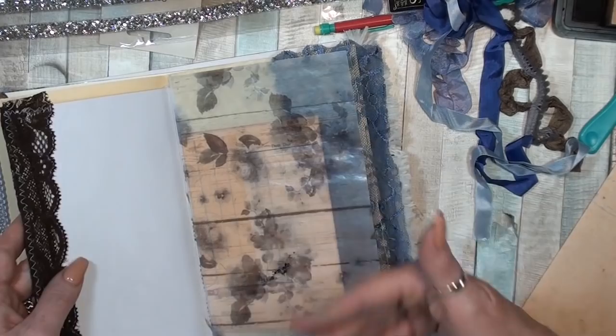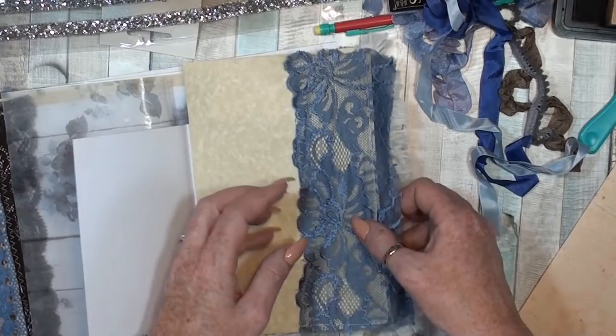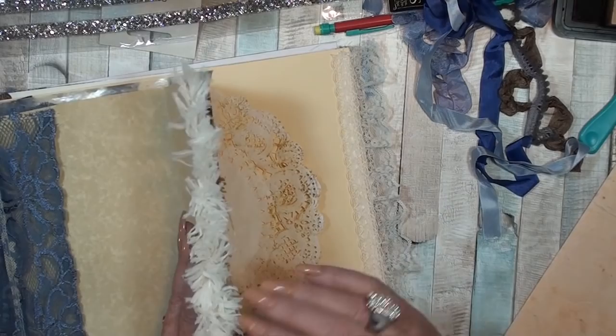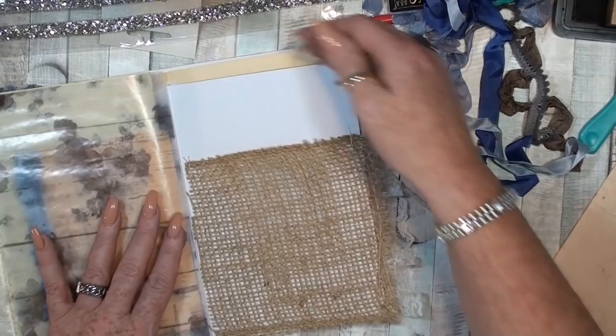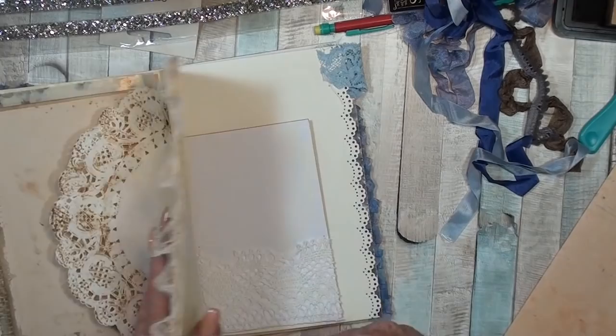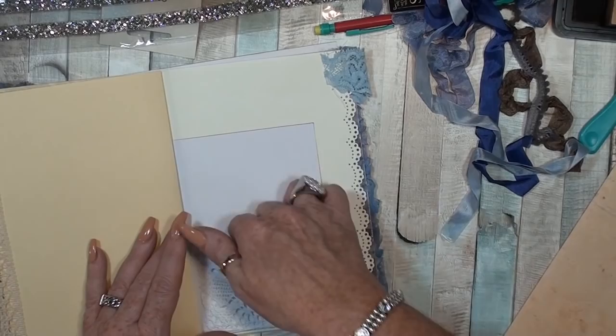And of course afterwards I can attach more and more, and this can be a nice large pocket, really cool pocket here. And I really love this one. Gosh, this is so cool. And yeah, it goes on, and I really like how it turns out. Again, a nice burlap pocket and a doily, and look at this, amazing. Could have been on the other side the same too, perhaps for the next signature.